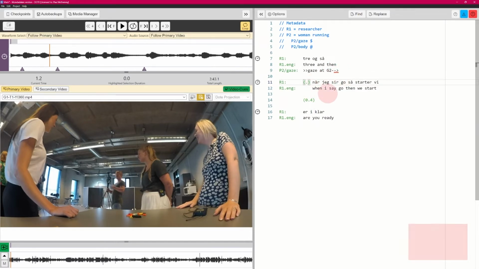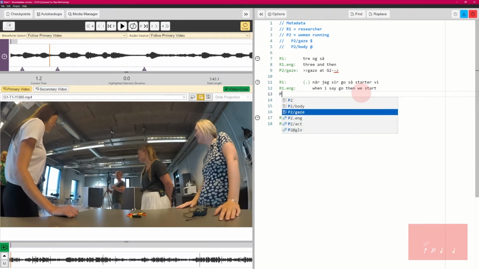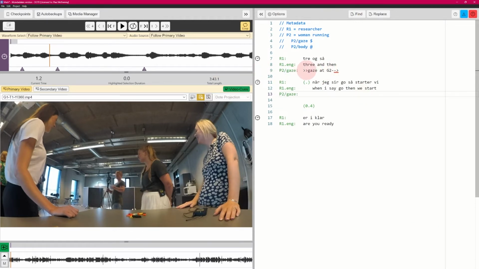So it continues on. Now we need to add, using the system, the conventions, P2 again, and gaze. And if we're not sure what the symbol is, because we haven't used it yet, because it isn't the convention that you would use it at this point, with the continuation before the transcript, but from now on we do need to keep using it.